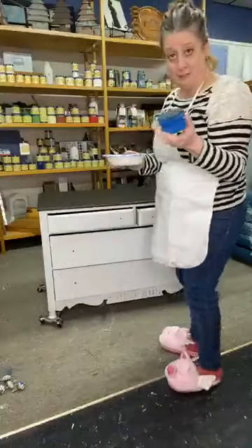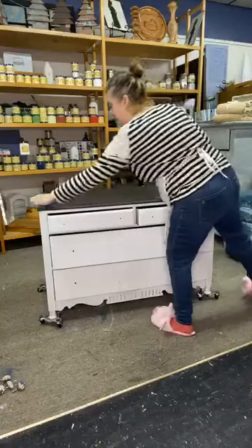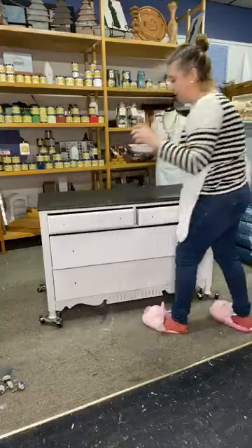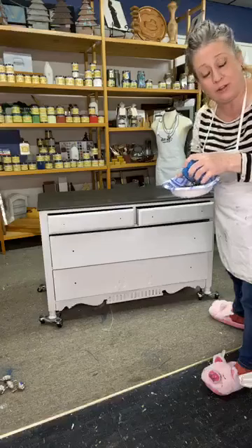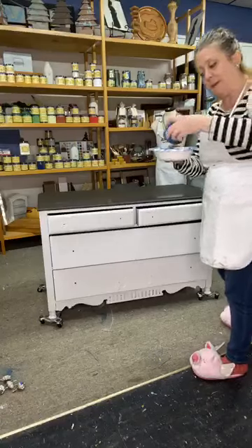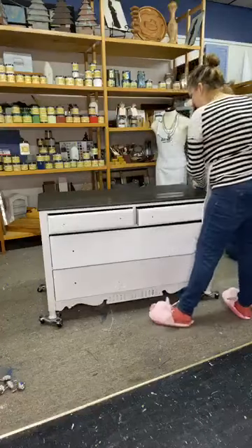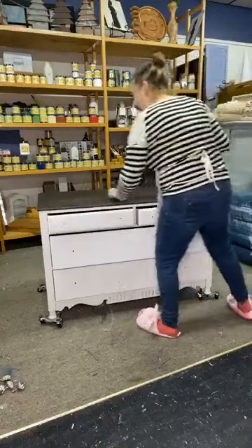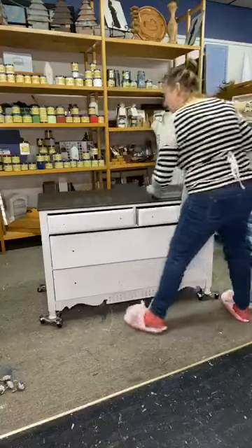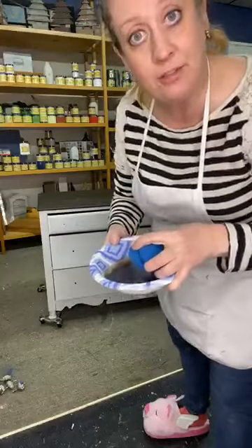What I like to do with the gator hide is just do one big motion across. I'm just gonna go across all in one time, and it's okay that not every little single piece is covered because I'm gonna be doing another coat. I'm just dipping it in again, squeezing out the excess, because I'd rather dip it a couple times than press down too hard and have it drip everywhere. I like to finish with one big motion. With gator hide or any top coats, you want to walk around the edges and make sure they're not dripping.